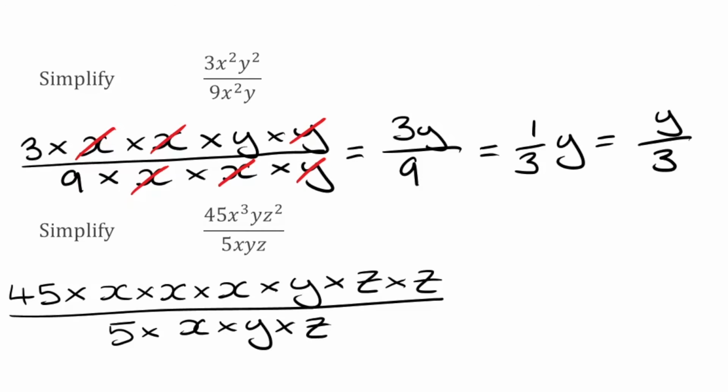Okay, so cancelling terms we can. We've got a z on top, a z on bottom, which we can cancel. A term of y on top, a term of y on the bottom, and a term of x on top, and a term of x on the bottom. So there's no terms of letters on the bottom. So now let's just simplify it.